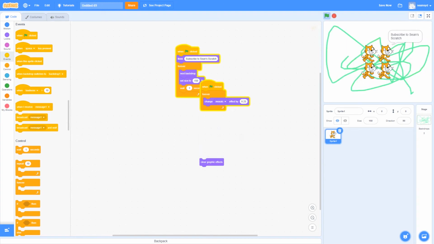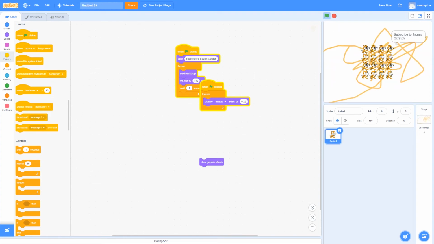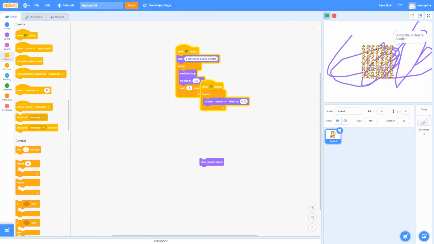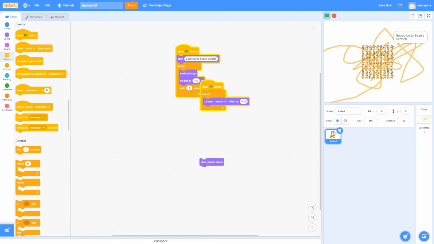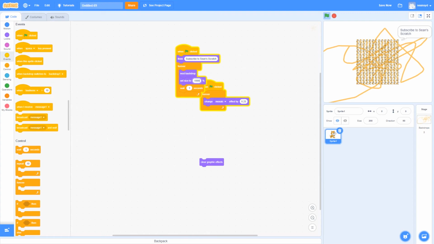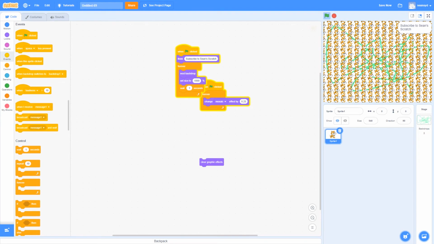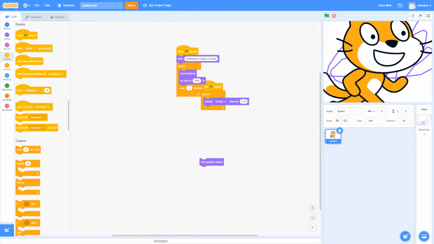Okay, mosaic. It just creates a copy of itself 6 times, 7 times, 7, 8 times, 8. Now if you wanted to make it bigger, then all you gotta do is change the size. Go to 1,000. I don't know, I think my computer's lagging. I'm going to stop this. Okay.